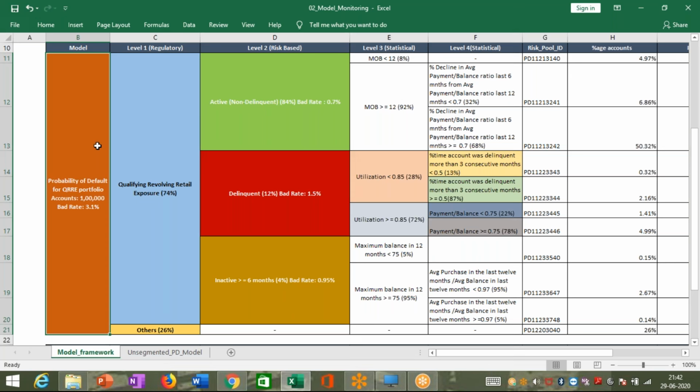Or if they have missed one payment in the last 12 months. So if my population, now there are two considerations over here. Generally, when you have through the cycle data, right? When you have through the cycle data and you have data over a large vintage of time, right?